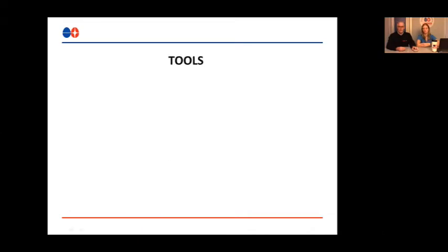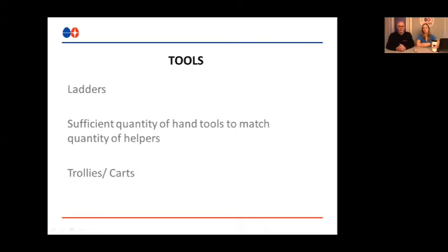So for tools, generally speaking, Jamesway's installation supervisors bring a lot of their own tools, anything from laser level to hand drills to taps, a lot of Pelican cases, a lot of things that they fly with. And that's because a lot of things they use are smaller and they can travel with pretty easily. Some of the questions we receive from customers are, what kind of tool should we have ready for our people or the staff once installation begins?